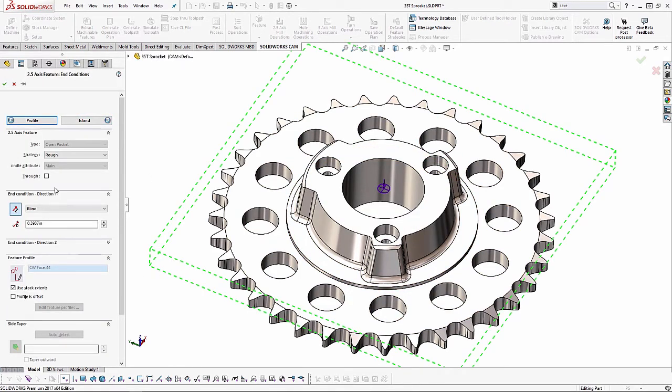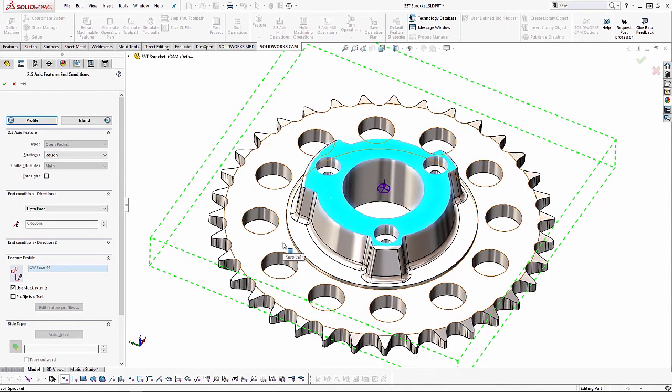Now, I'm going to set the depth of the feature just by clicking on a face. That parametrically creates that feature and sets the depth so that if that face ever moves in the future, my SolidWorks CAM feature will update with it, and therefore my toolpaths will update with it.